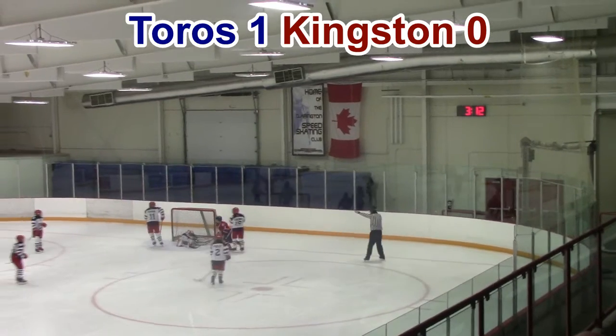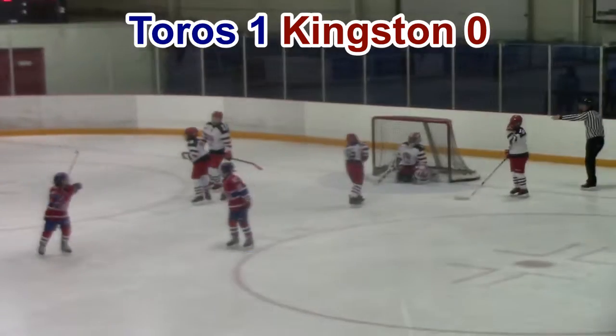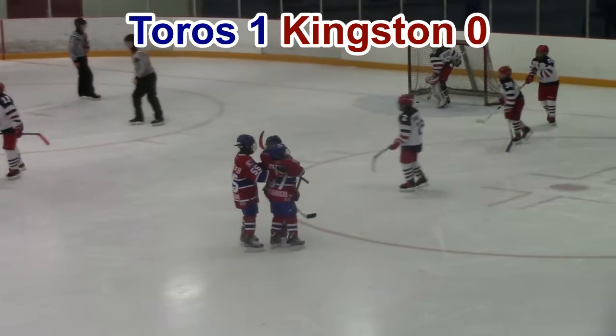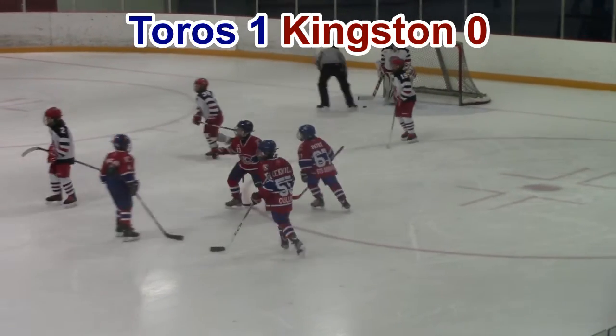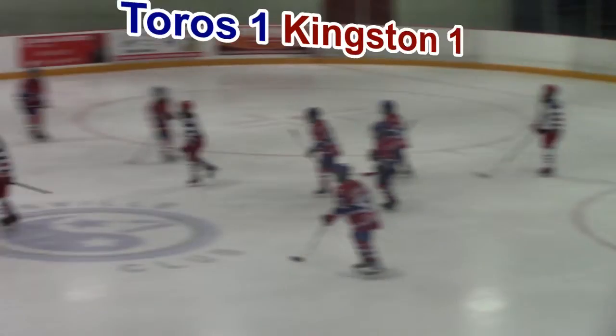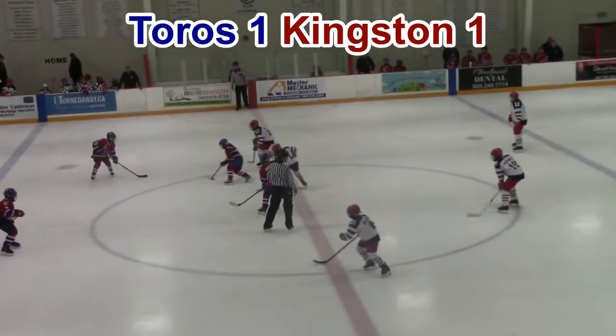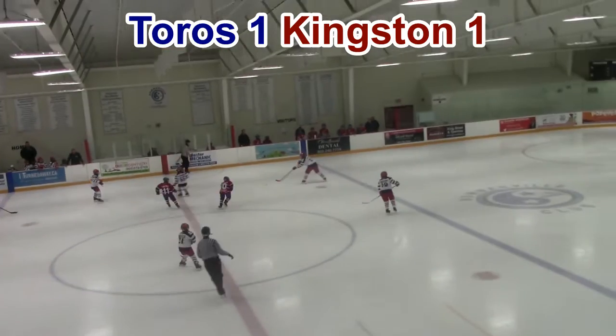He tries it around the other side, and he scores! Nate Latimer Scahill got robbed earlier with the left pad, and this time he was able to stuff it past the left pad of Beaton, and we're tied at 1 here in Curtis. For sure, and to take the draw, we're at 1-1 now.